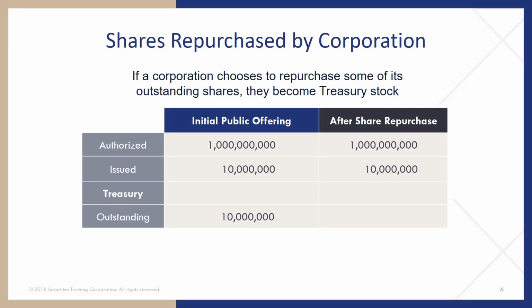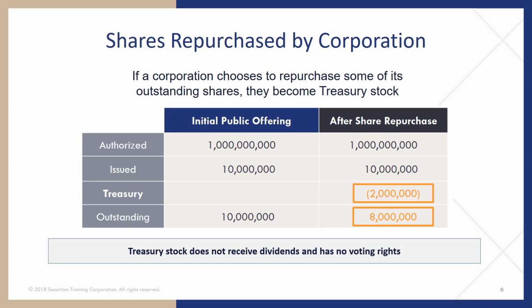And we're going to build on our other example. So if we have 1 billion shares authorized, they've issued 10 million. Let's assume the following example. What if we purchased 2 million shares and they go into what's called treasury shares? That would leave us with a negative 2 million of the 10 million. The number of outstanding shares would decline from 10 million to 8 million, reflecting the fact that the share buyback, or those shares, went into the treasury. Now, treasury shares do not receive any dividends, nor do they have any voting rights. They're shares that the company has repurchased in the marketplace.